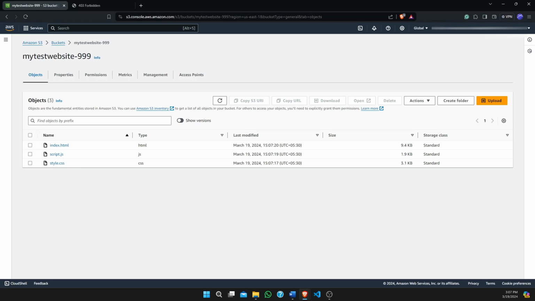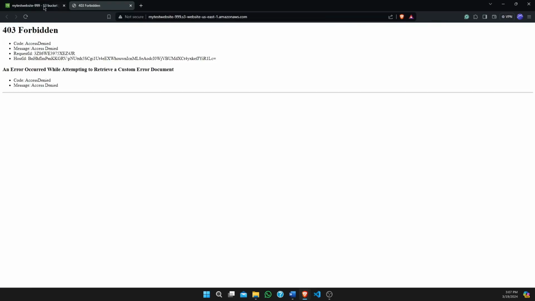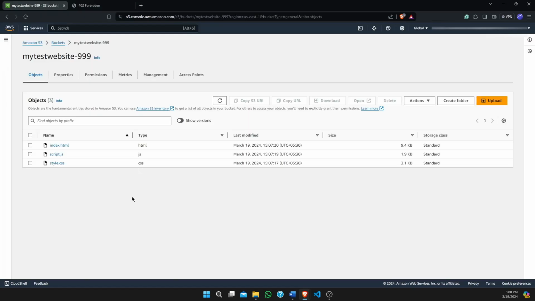Now we will make our uploaded objects publicly accessible so the users can view our content. For that, let's go to this page, and it's still showing the same 403 forbidden error.